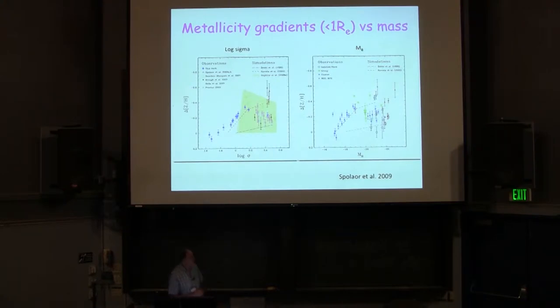So you can see that the data, well at least at the high mass end, doesn't seem to obey a particularly strong trend, but there might be some trend of the higher mass galaxies. As you go to lower masses, you go to stronger, steeper metallicity gradients, and then possibly at some mass that trend reverses itself for the lower mass galaxies. Once they get to the very lowest masses, those gradients actually become flat.